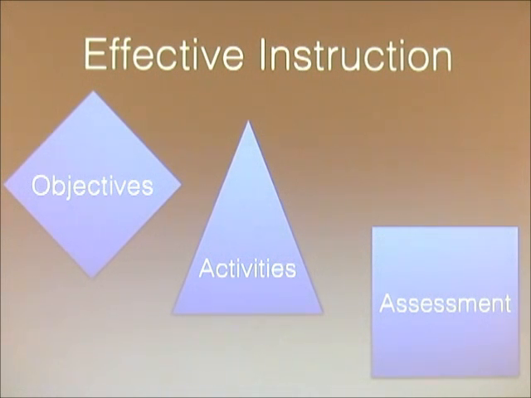When we think about effective instruction, we want to look at, okay, what are the objectives that these students have to meet? Students, think about the objectives that you have to meet. Look at everything. How can I make it effective? How can I use this tool to make my objectives effective? What activities can I produce to reach my objectives? And as instructors, how can you assess your students using this tool?